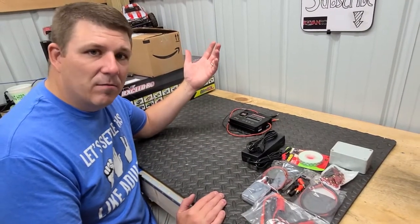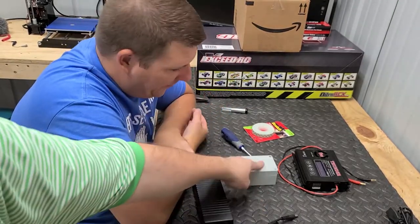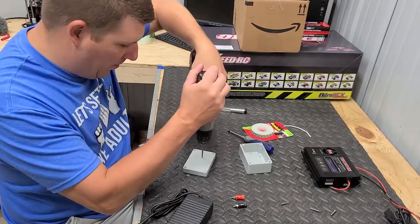Let's get started. So first thing we're going to do is we're going to drill a couple holes in this. So go ahead and take the screws out and pull that box apart.